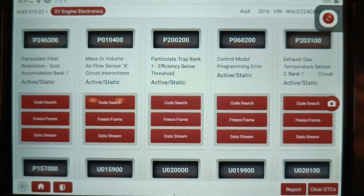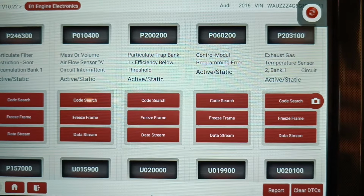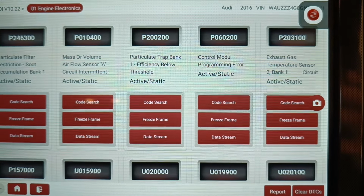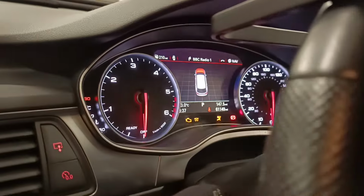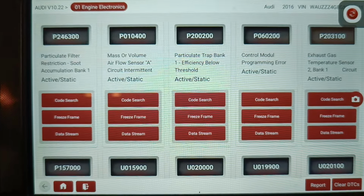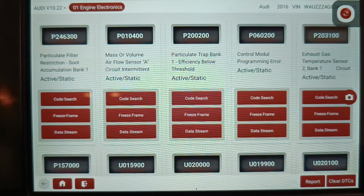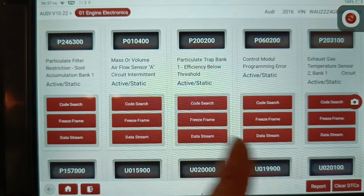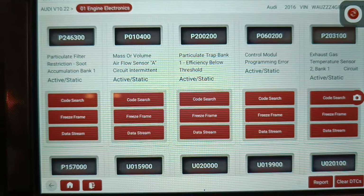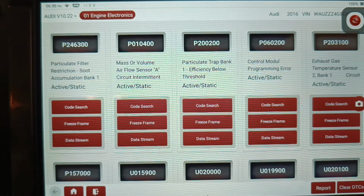So yeah, my guess is that maybe this exhaust gas temperature sensor is dirty or broken and it might need replacing. Once it's got to this level where you've got a flashing glow plug and it's been driven like that for a good while, the DPF's going to need to be cleaned anyway. We might need to replace this sensor, or sometimes you can just clean them and it works again, but we're definitely going to have to clean the DPF with these faults. But just to make sure, we're going to check the live data to finalise the knowledge and make sure that we're not cleaning a DPF that's already clean.